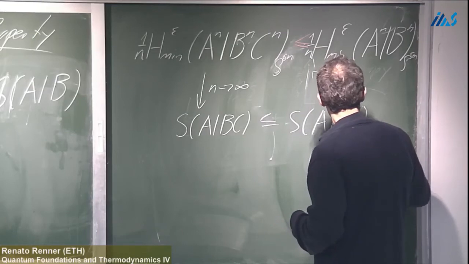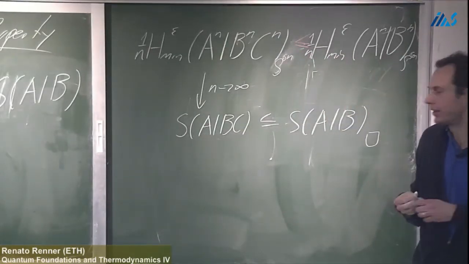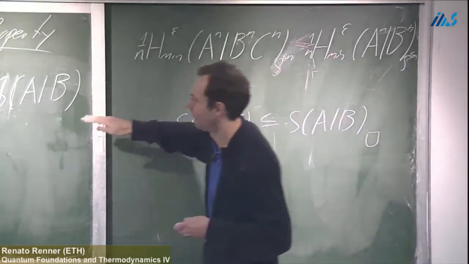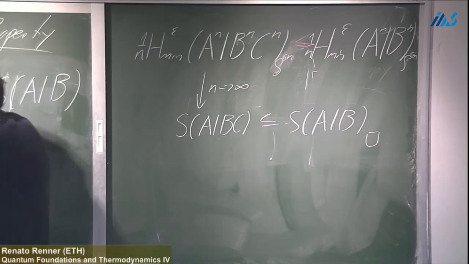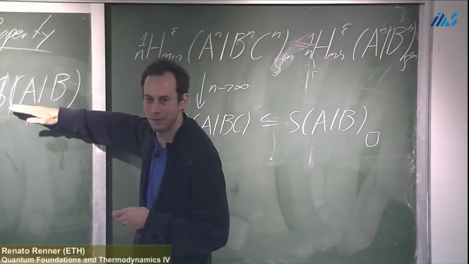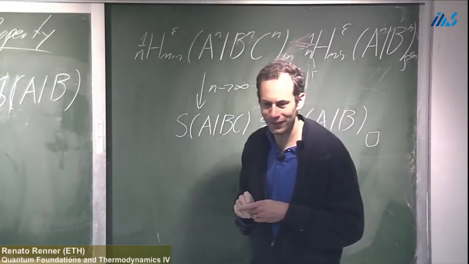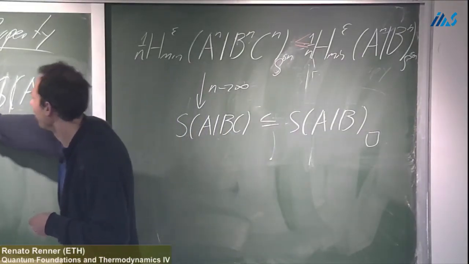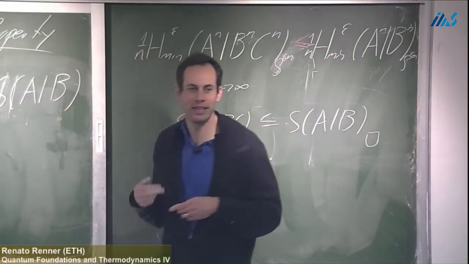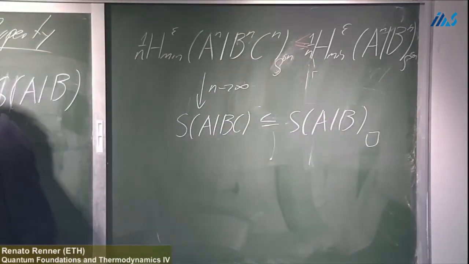So you see, this is one possible proof of what people also call strong subadditivity, based on something which is not so hard, namely this data processing inequality. Of course, this thing is not completely trivial, so you still have to work here. But to get an impression of how this works, you can look at the problem set. In the problem set, you do this for the max entropy.